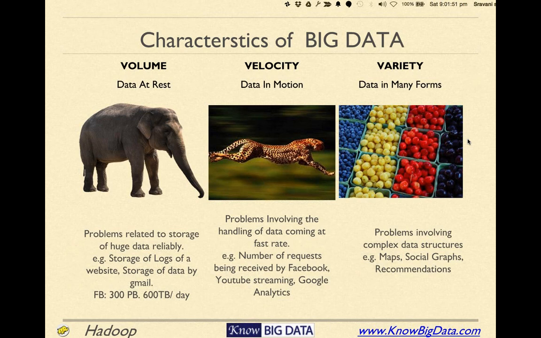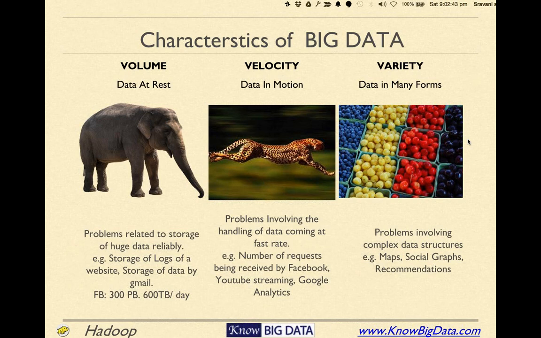All right. Now, the third problem because of which some data becomes big data is variety. Variety is an interesting aspect. When we say variety, it's not only the variety of the data, it also includes the variety of the problem you are trying to solve, the complexity of the problem. Say for example, you have the Google Maps data, and what you're trying to do is find the route from one place to another. No matter which algorithm you use, it is a very complex process. It takes time. Although our map size would be maybe 100 gigabytes, that's not big data.